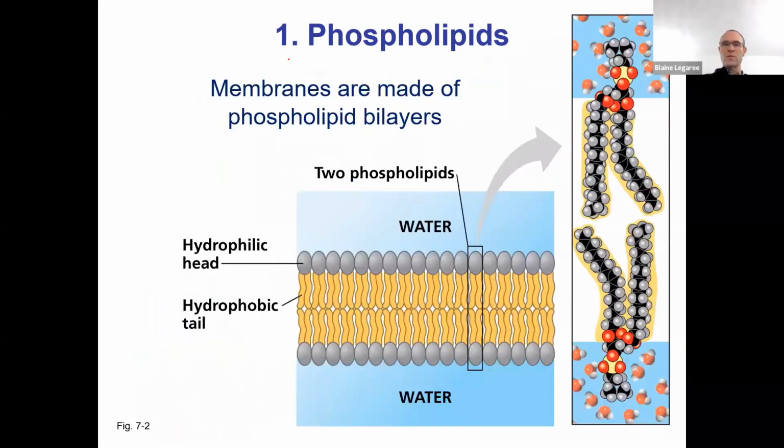So you stick these phospholipids in water and they form these bilayers. And so you can see the bilayer has this polar zone where the heads are, and then in the middle it's got this hydrophobic zone where all the tails are. And so it kind of has this dual nature, and it's a great way to separate the cell from its surroundings.